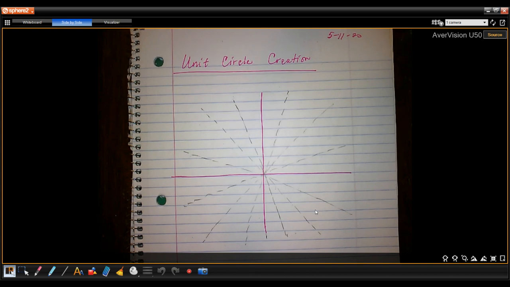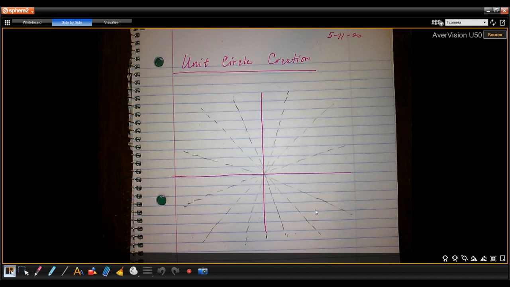All right, so I wanted to share with you how the unit circle is created. That way it will help you to answer some of the questions on future homeworks and definitely will help you in pre-cal. So I just want to give you a quick overview. So you can see how I already got started.